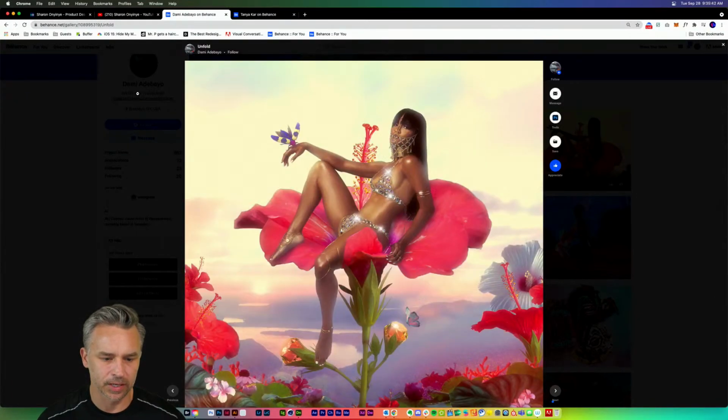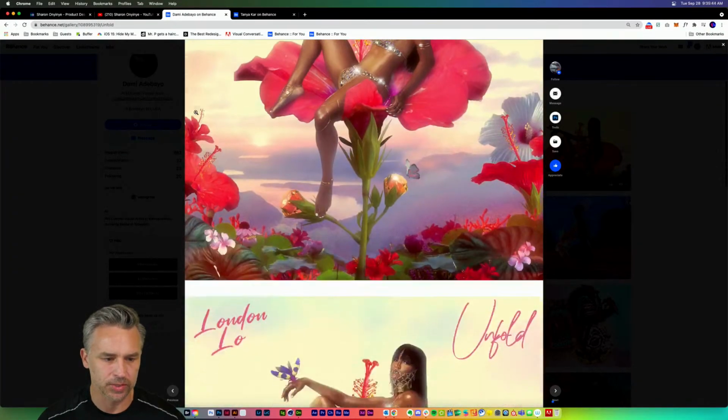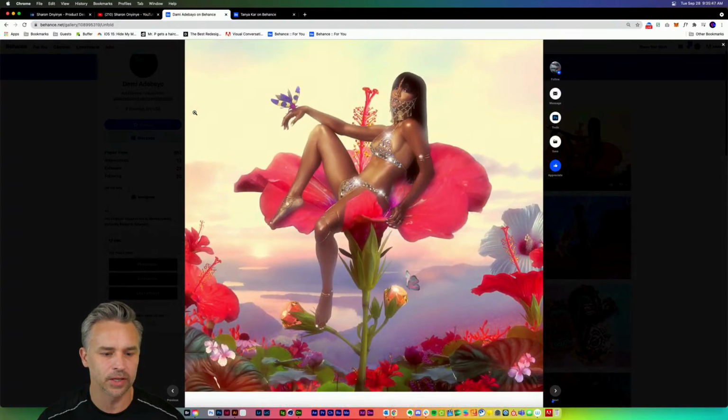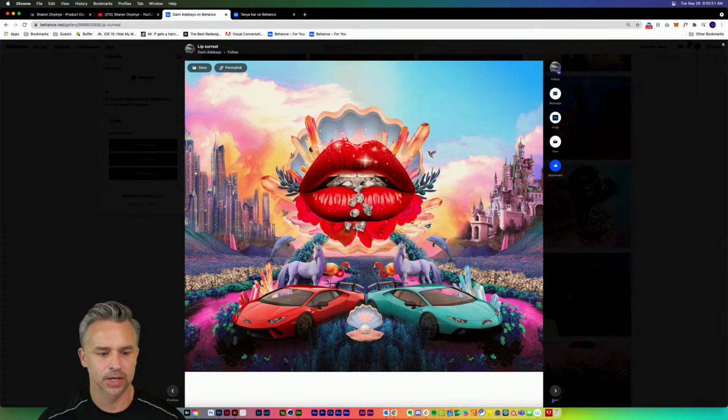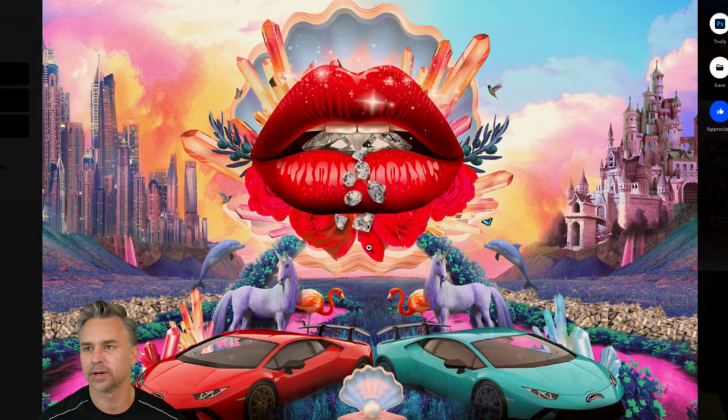So I think for Dammy, I would love to see just a little more description on what's going on here, because I don't know who London Low is. Based on the artwork, I love all this surreal stuff. Super fun. So super cool what we can learn there. Thank you so much for posting that, Cody Bear, appreciate it. You can see that link.